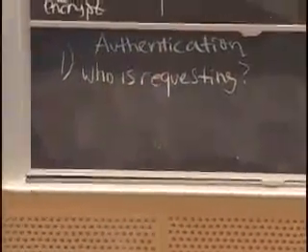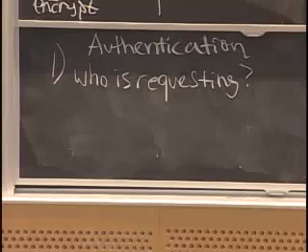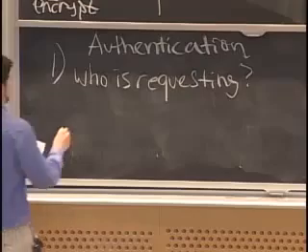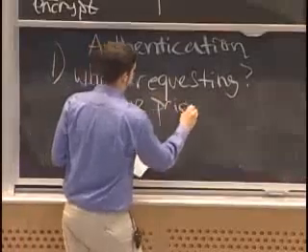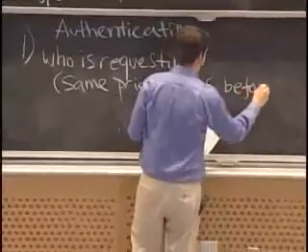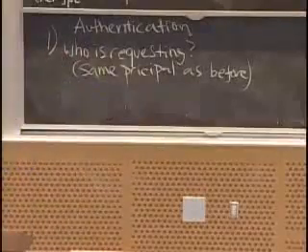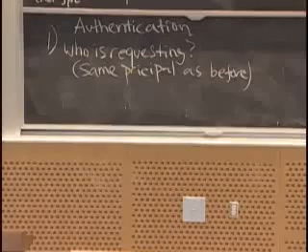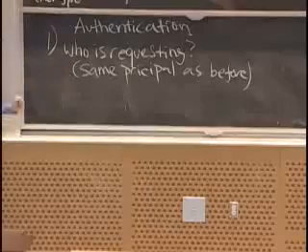Okay, so in practice, it's going to turn out that we may not officially be able to say exactly who it is, the specific person making the request. We may only be able to say that the same principal, person, or computer as before is making a request, or the same principal who had some special privileged piece of information, as we saw the person before had. So we may not be able to associate this with a physical person, but at least we'll know that we've seen somebody who had the same information before.